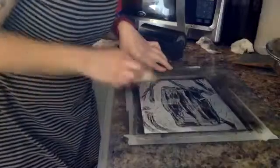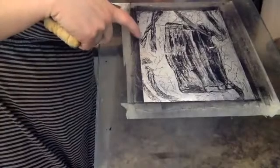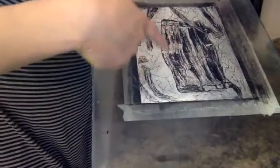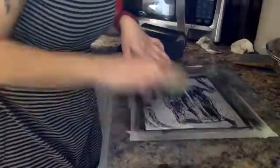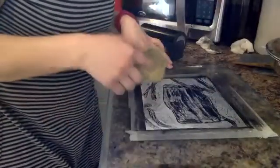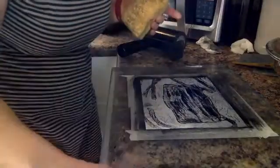So I just printed the first proof of this one. I'm inking it up for the second proof. And things that I'm noticing is that the graphic areas that are drawn with hard lines tend to print better, whereas the shaded areas are tending to fill in. So you might want to draw shaded areas a little bit lighter. I'm going to ink it and print it again, and then I'll show you the print, and we'll make some comparisons between the two printed images, like the two impressions of this image, but also some comparisons between this one and the first tester that I did this morning.